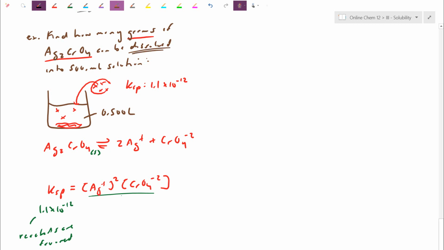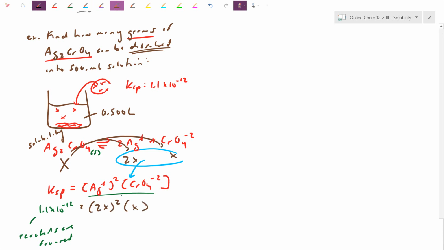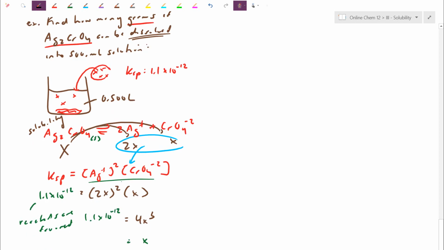I'm dissolving a solid, so let's put in an X for the molar solubility. The solubility is a number that always describes a solid. If I know that's X, I can follow the mole ratio: I'm going to get 2X of silver and X of chromate. Like I mentioned, whenever we have these two numbers, I can punch them directly into the KSP expression. So 2x all squared times x becomes 4x squared times x, so we have 4x cubed equal to 1.1 times 10 to the negative 12. I would need to divide by 4 and then do the cube root. 1.1 e negative 12 divided by 4, then the cube root, gives me 6.5 times 10 to the negative 5.